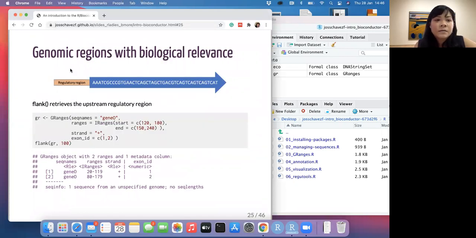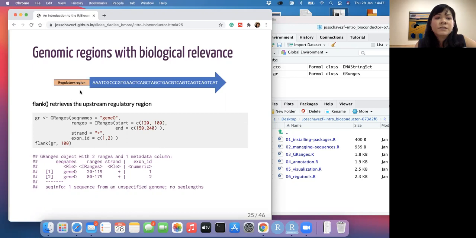Also, thinking about biological relevance, there are some genomic regions that act as regulators, turning on or turning off the genes depending on different cell processes or cell status. So in biology and bioinformatics, these regulatory regions are very important and very studied.